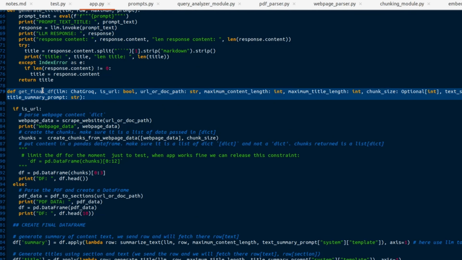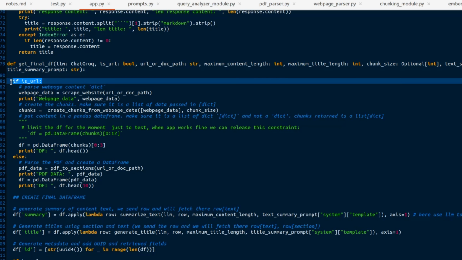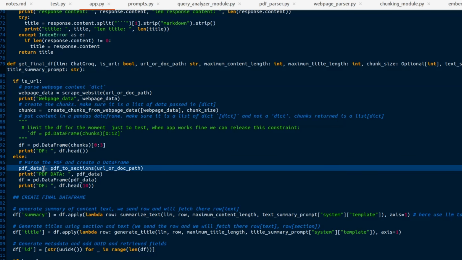We want here to save different chunks of the content in the data frame. So if it is a URL or if it is a PDF, it's going to be done in a different way. For the PDF here, it's just going to be using the PDF to section function.